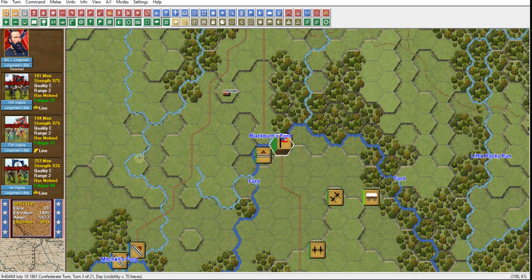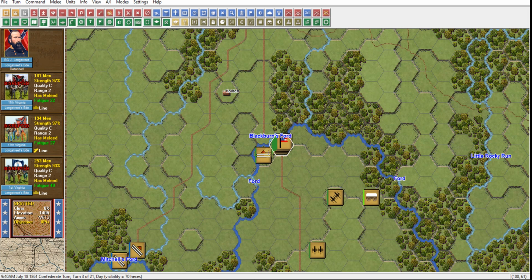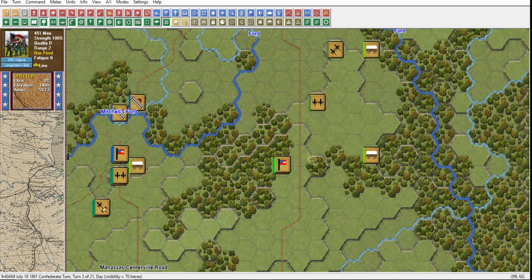So we've moved all of these men. There's nothing we can do. They have either fired or they have meleed, which means they can no longer move, even if they had movement points left. As you'll see, when that happens, it no longer even displays any movement points. That means you cannot move again. So we will need to move some of our other things here.